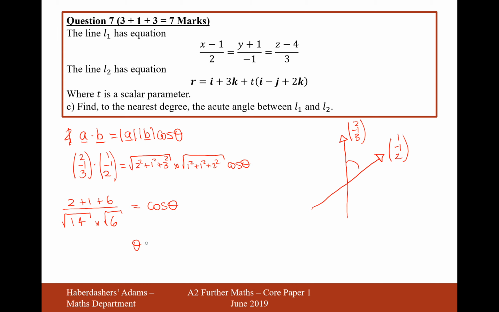So therefore theta is going to equal cos inverse of 9 over the square root of 14 times the square root of 6. I'll just grab my calculator for that bit, so make sure you're in degrees mode for this calculation. Cos inverse, fraction button, 9 over square root of 14 times the square root of 6, and close your brackets, and you get 10 point, what is it, to the nearest degree? Well, that's 11 degrees then. 10.89 was the answer there. 11 degrees, so that's the final answer to the nearest degree for the acute angle.